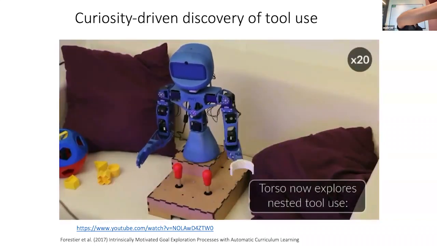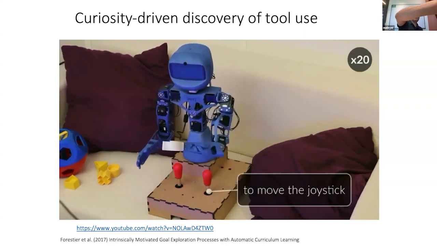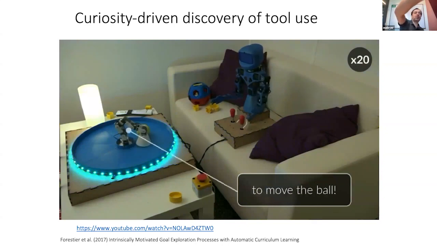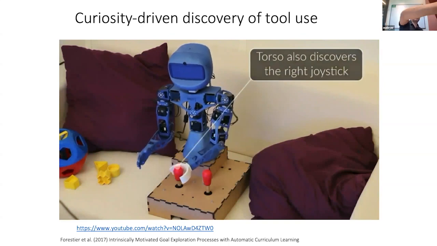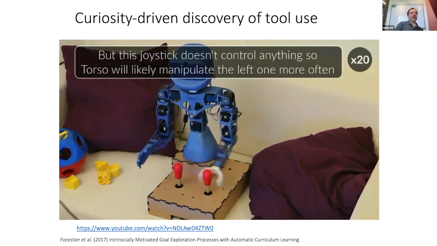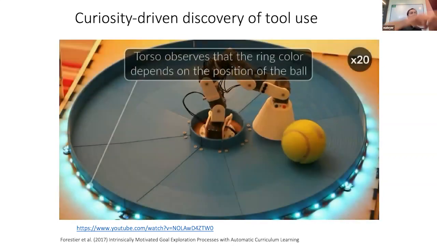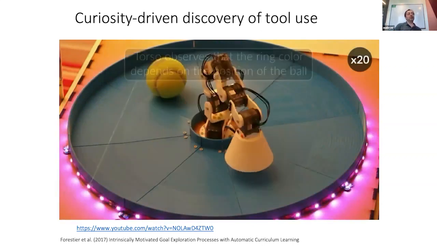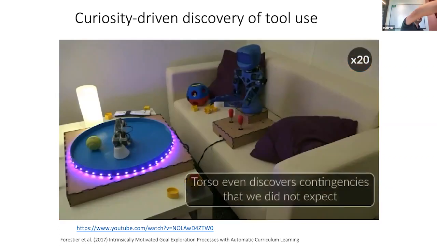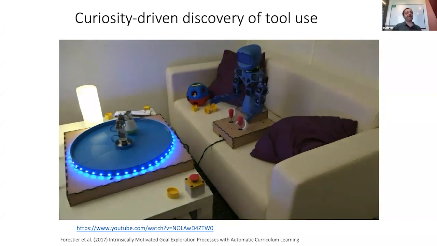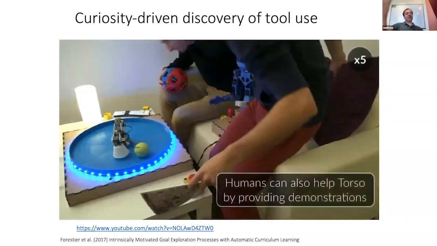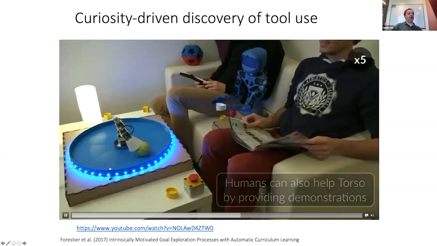And then after a while, it discovers that actually some other objects are able to produce learning progress, like those joysticks. So now it's focusing on those joysticks. And actually, one of them happens to do nothing, and the other one happens to control the little white electric toy in front of it. And so now it discovers that the white electric toy is actually learnable and controllable, and it is setting goals, moving it in various ways. And later on, it's actually focusing on moving the ball and setting goals, discovering fun things like this one, which is basically hiding the ball, making it disappear. And at the same time, there are other objects in the environment which are too far away to be controlled, or there are also moving distractors, which it avoids learning.